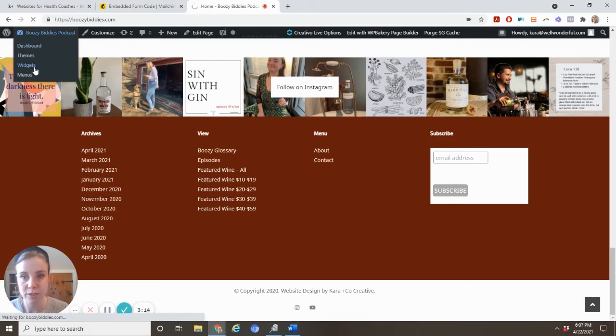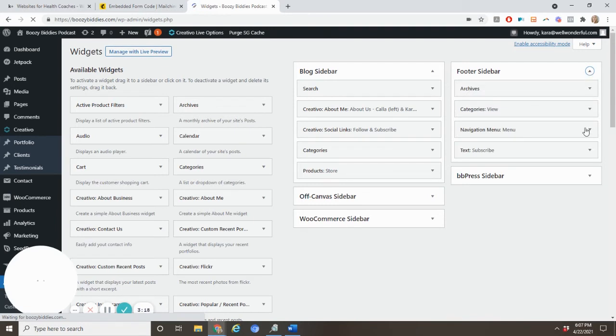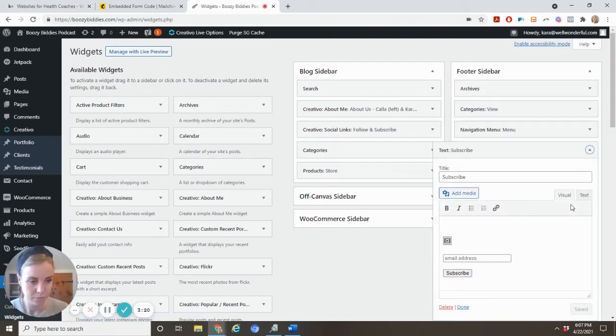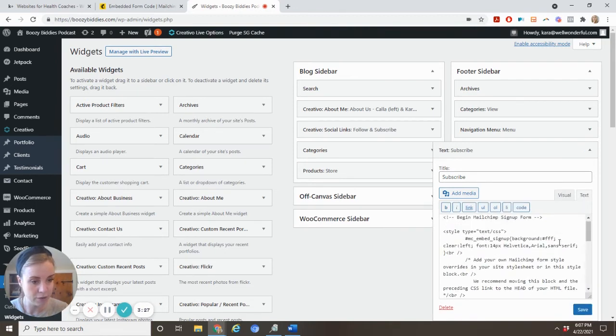So I'll go back to widgets. And go back to the text view to edit it, because as you can see, this is not allowing me to edit text. And what we're looking for is background and the number and the color code. And that's right here. Background, we see number sign FFF. That means white. And we're going to go ahead and delete that and hit none instead. So now it'll read like this.